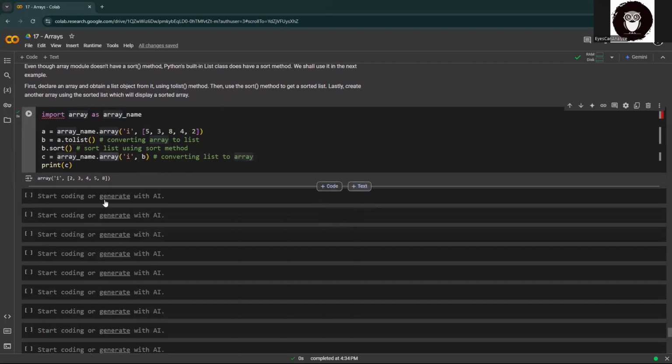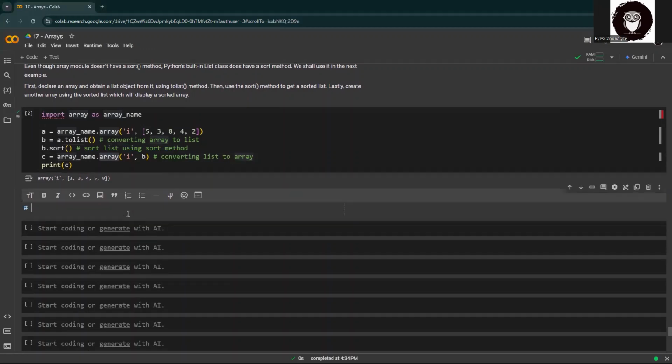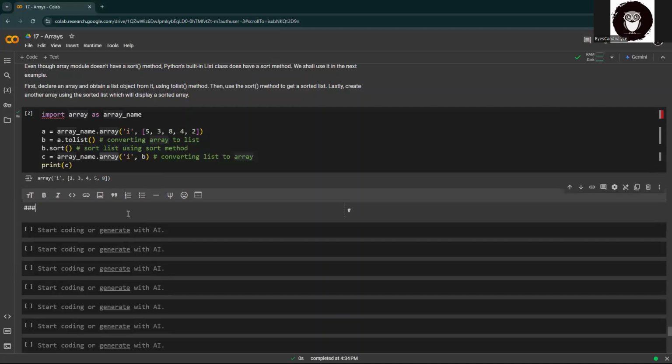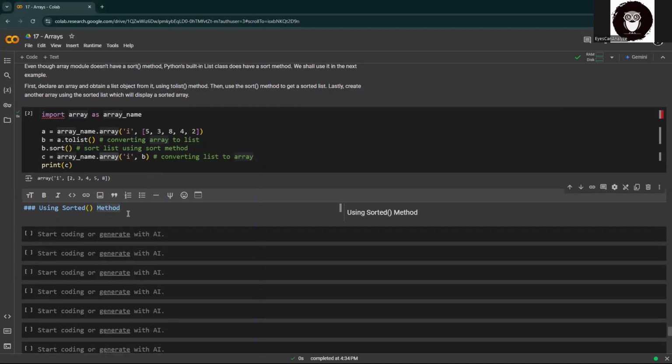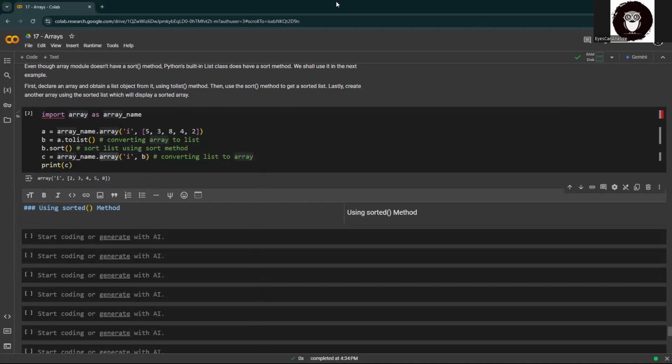Another and last method that I want to show you is using the sorted method. Now this third technique is a built-in function.